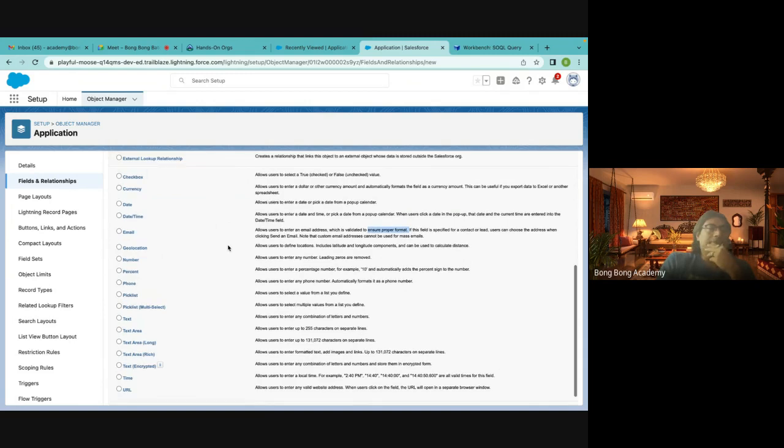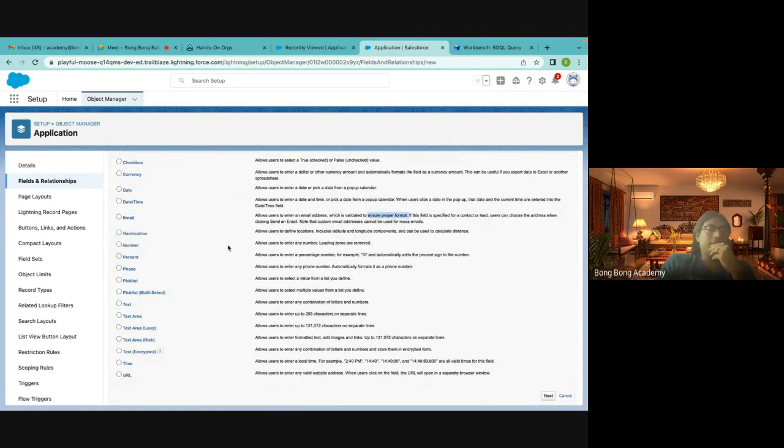So why have so many fields been created by Salesforce? Because Salesforce will validate your data when you are entering it. System validation is built in when you are choosing the appropriate field. You can, of course, store email IDs in a text field, but it will not ensure the format. But if you are using the email field, then it will make sure that it is something@something.com, right? That email format is taken care of. You will not be able to enter any value.